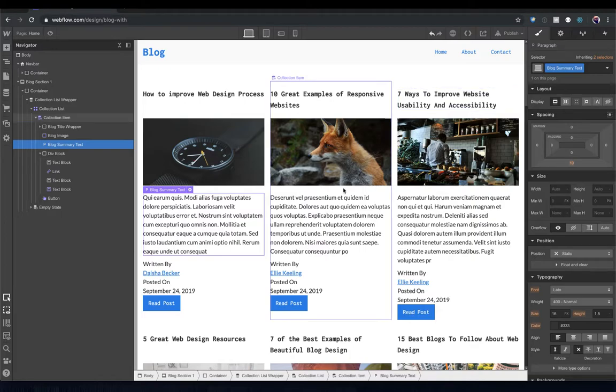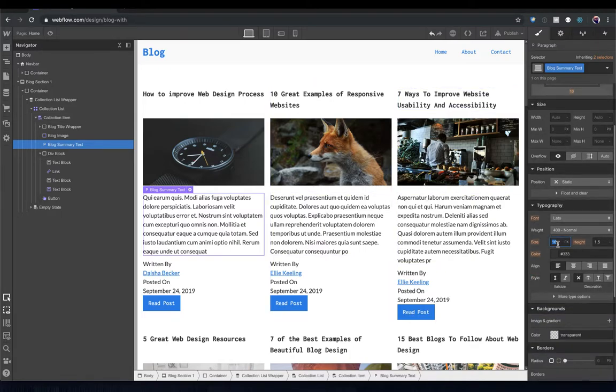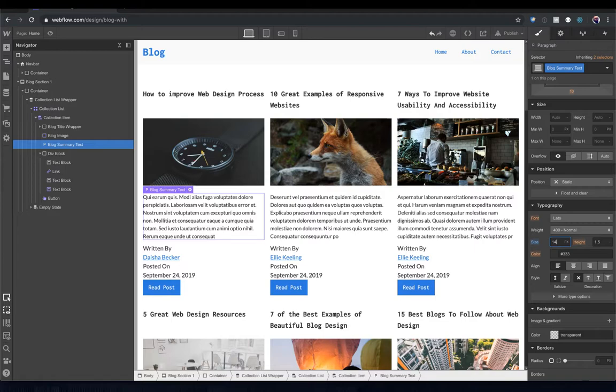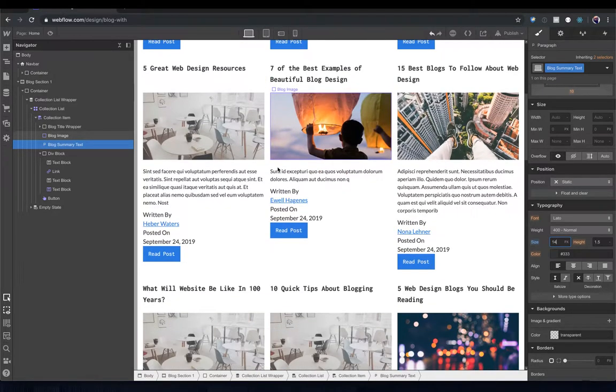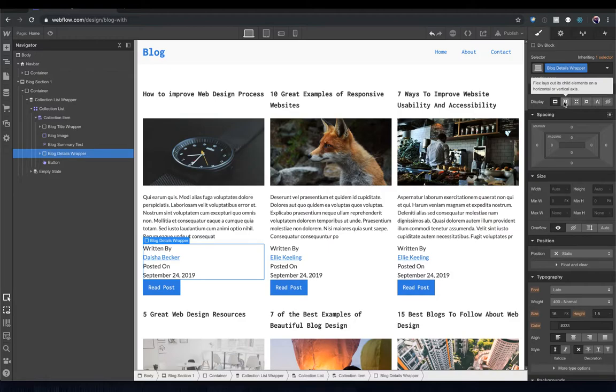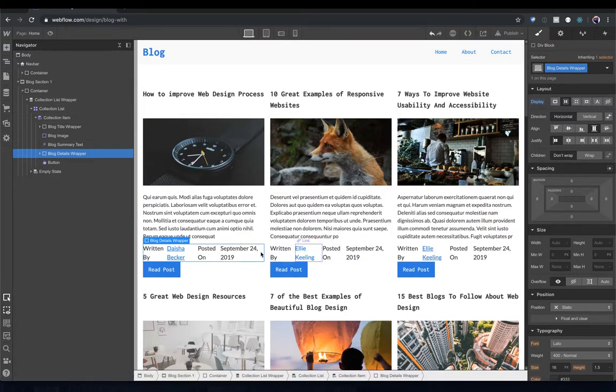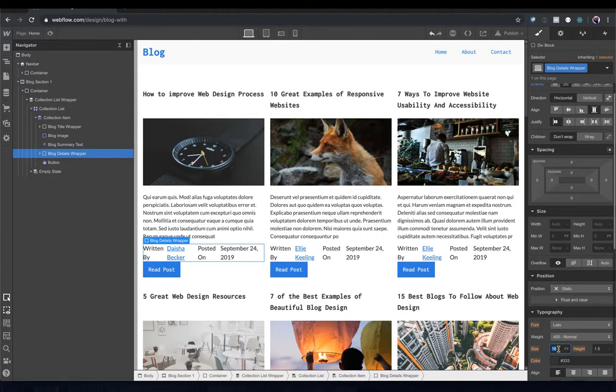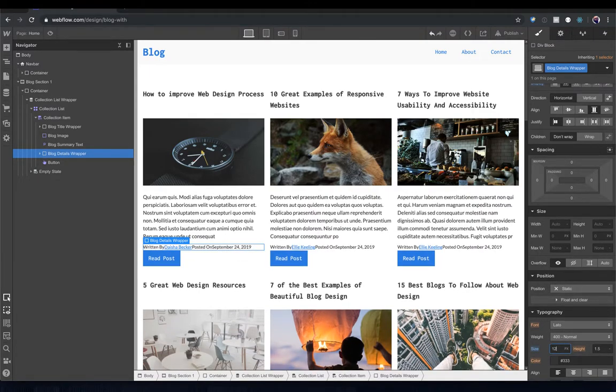All right, so now that we have blog summary text, let's just make this a little smaller. So let's make this 14, and so just a little more compressed here. And then down here, this is a mess. So let's call this blog details wrapper. This div that's wrapping everything. And then what I'm going to do is I'm going to say flex this so that it's all kind of set out there. But then I want the font size to be much smaller. So, all right, 12 maybe, even 10, 11. It might be too small.